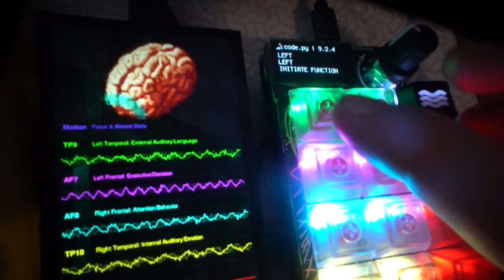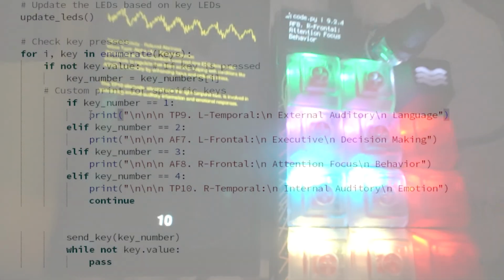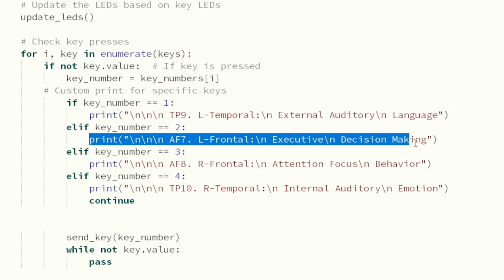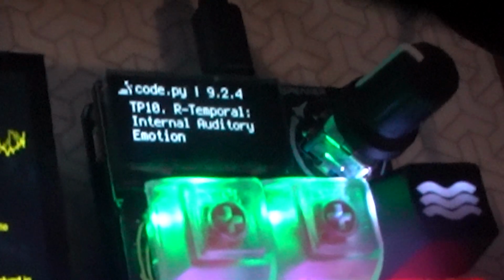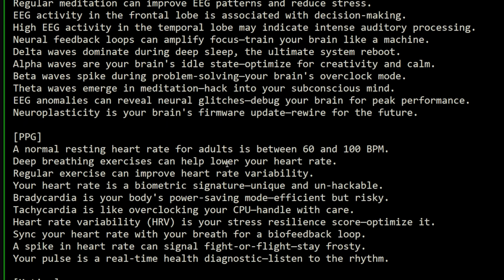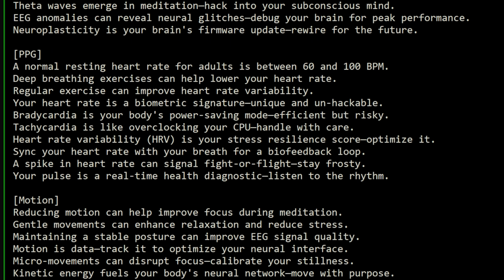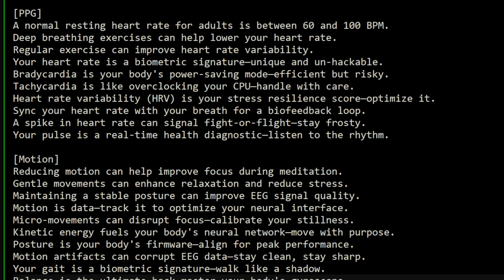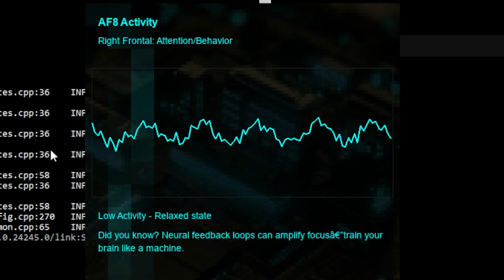Over to the keypad, and I was able to map each button using an EEG channel and color the LEDs to align with the colors for each channel on the screen. I also set up the OLED display on the keypad so that when I press a key, it shows extra info about the brain region, TP9, AF7, etc. This detail helps me keep track of what each electrode monitors, and it looks super cool. Then, with the help of ChatGPT, I created a text file containing a list of brain facts surrounding the sections and waves of the brain I'm scanning, which then display as information on the app when we switch into each channel.